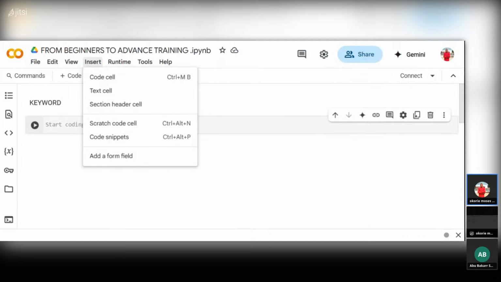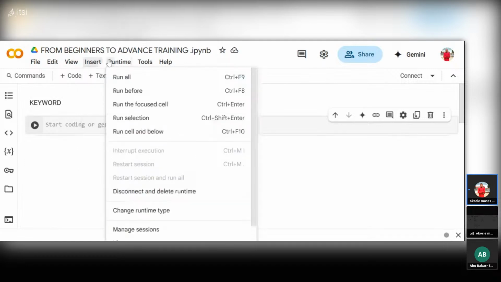Okay. Now this is runtime. Can you tell me what you understand by runtime? No, I don't have any idea of what this runtime means. Okay.